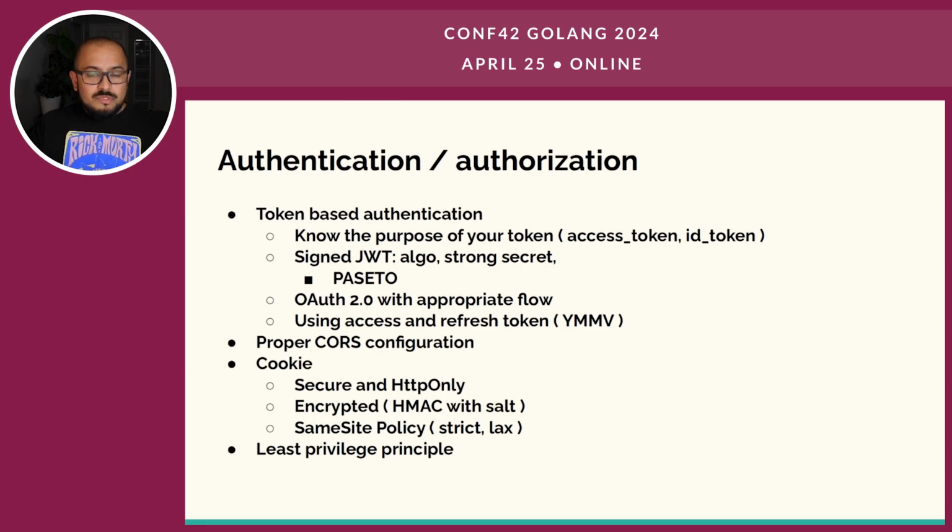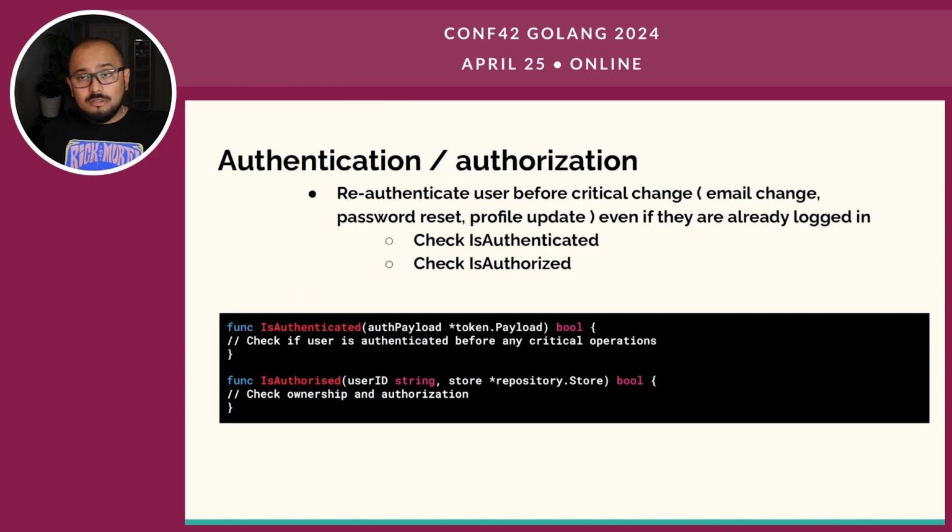It's good to use the principle of least privilege when you're working with authentication and authorization. The other thing that I like to do when working with an API is re-authenticate the user before any kind of critical change, whether it's an email change, password change, or profile update, even if they are logged in. So any change they are trying to make should be checked: is the user authenticated to do the operation, and is the user authorized to do it again. This is an extra guardrail we can add when working with an API.